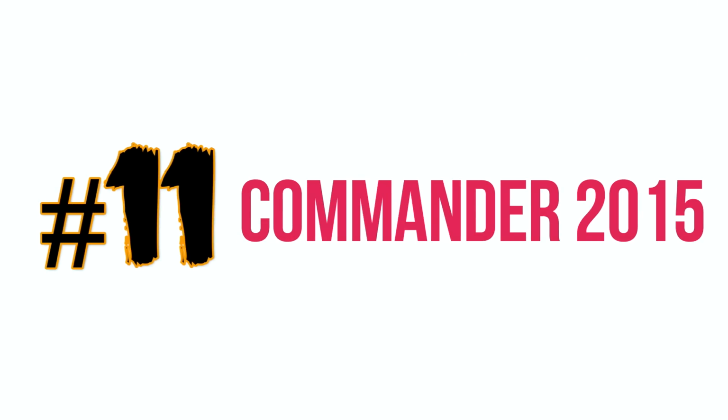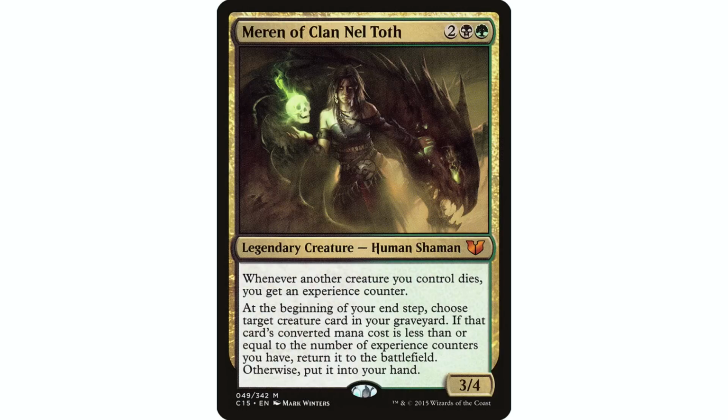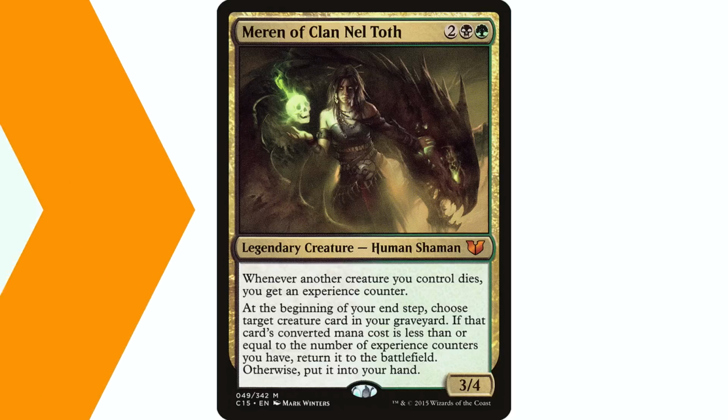Coming in at number 11 is Commander 2015, and this might seem like a surprise to a lot of people because there are some really popular Commanders from this set, particularly Meren of Clan Nel Toth, which is still a really popular Commander, was the second most popular Commander in the format for a long time. Really powerful, still sees a lot of play, but then it really drops off from there.